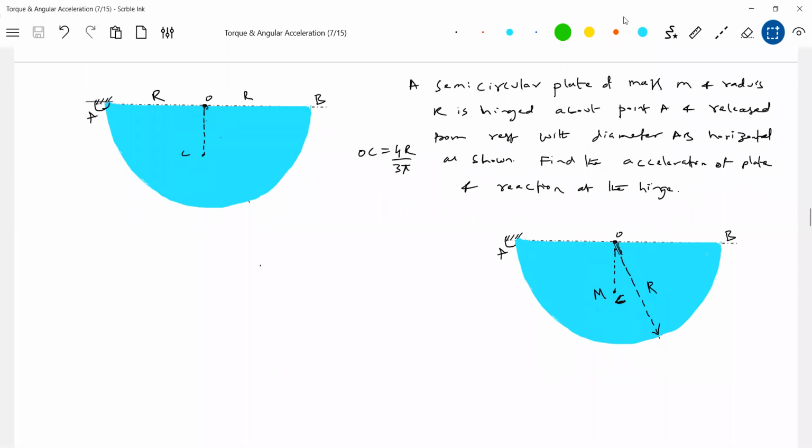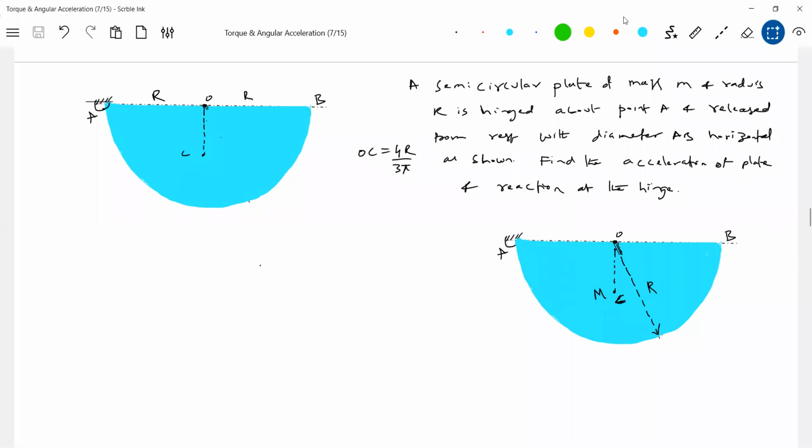See, in books, what happened? They confined themselves only to the rigid rod. This is like a rigid rod. But in exams, they may ask you anything. So once you do it for a rigid rod, immediately assume some other object. So you can bring a cylinder, a hollow sphere, hemisphere, solid hemisphere, hemispherical shell, triangular plate, square plate, semicircular plate, quarter circular plate, cone, and discuss the problem.